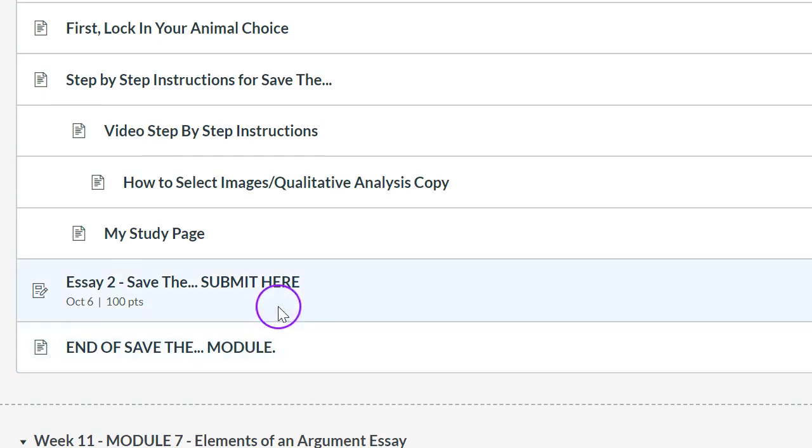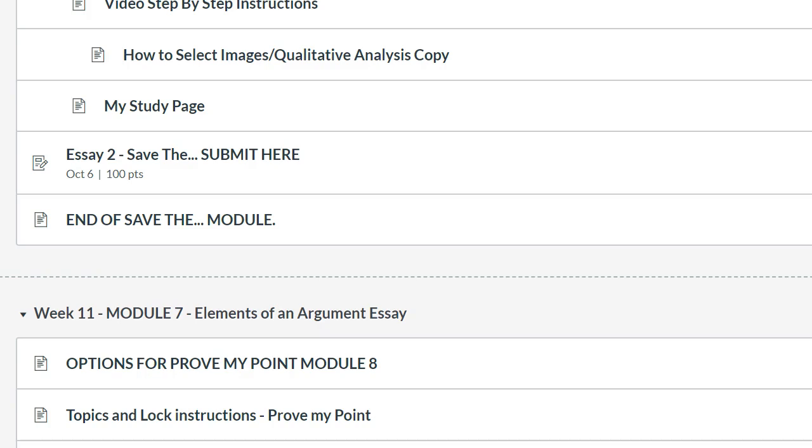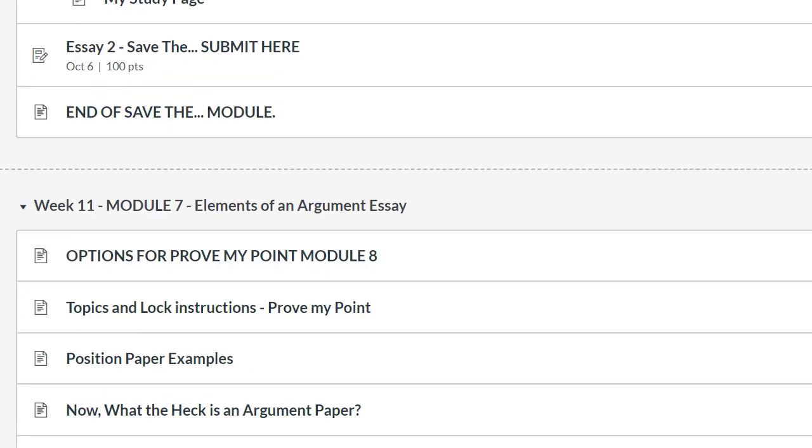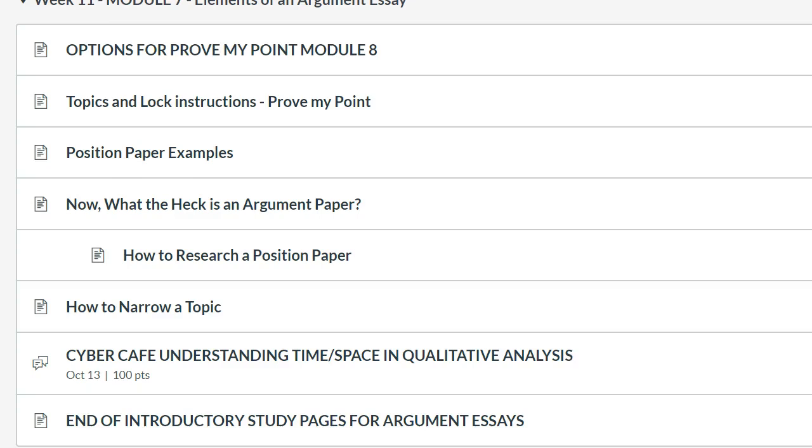And then this is where you submit your essay. Always look for these magic words to know where you submit something. And you will always submit one long PDF document. Canvas will put into my grade center one document. And that is the document that I will grade. So you want everything included in that one document rather than sending me a bunch of different documents.